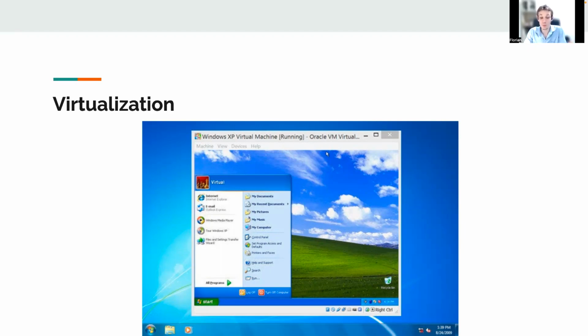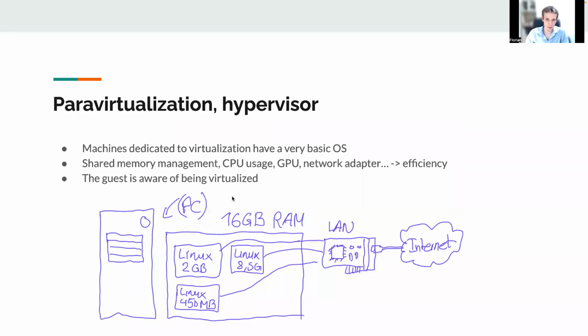So what if we could group all of these servers on one, slightly more powerful machine? We will have one big machine with, let's say, a lot of RAM, and you could run a Linux machine inside that uses a bit of RAM, another that uses a little more, and another less.